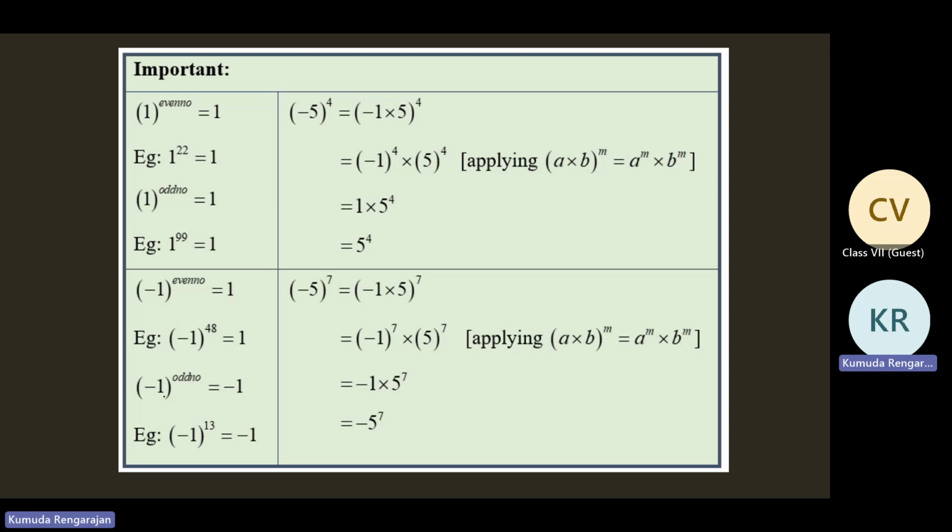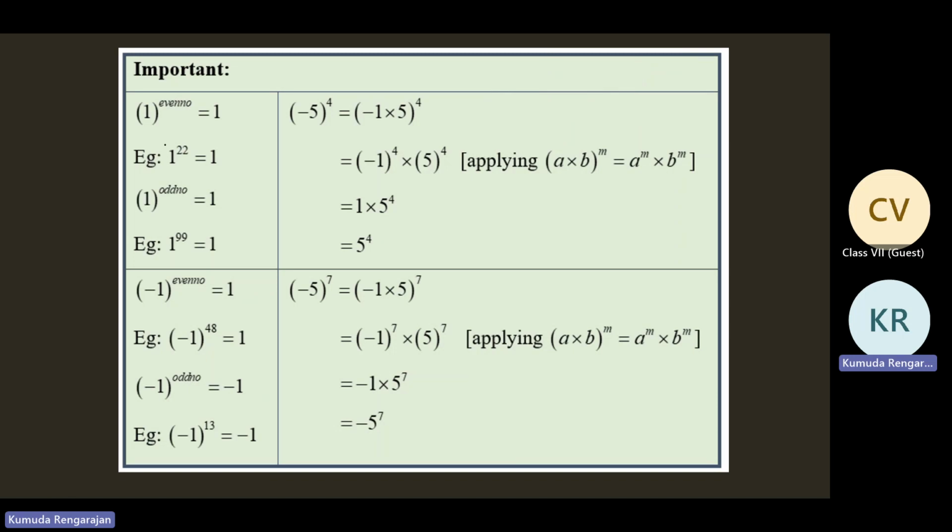Now, minus 1 raised to an odd number. So 1 into 1 into 1 into 1, however many times, is 1 only. Now this minus sign, if it happens an odd number of times, the product will have a minus sign. So it's minus 1. For example, minus 1 into minus 1 into minus 1 into minus 1 into minus 1, 5 times. Minus into minus is plus, minus into minus is plus, and then there's this minus here. So you can see the product: plus into plus is plus, plus into minus is minus.